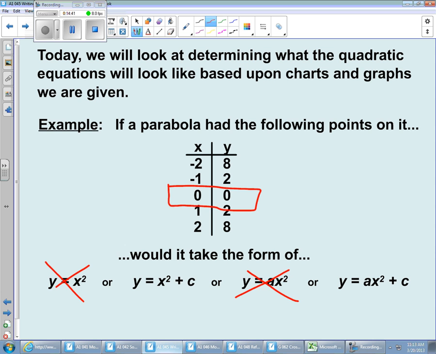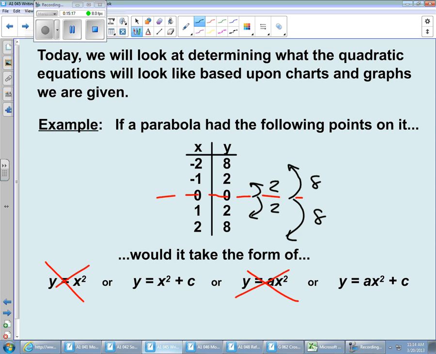The next thing we did was decide, does it need to be stretched or compressed in order to pass through these points? The way we decided that was by looking at the line of symmetry, which is where the vertex is, where it's crossing the y-axis. Then we said, as it moves one step in either direction, how much is it moving by? From 0 to 2 was a step size of 2. What if we took 2 steps away from the line of symmetry? From 0 to 8 would be 8.